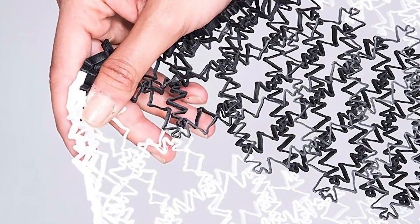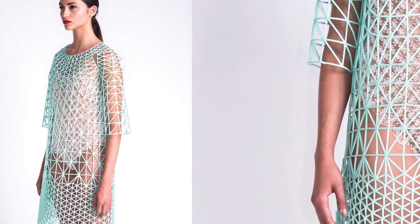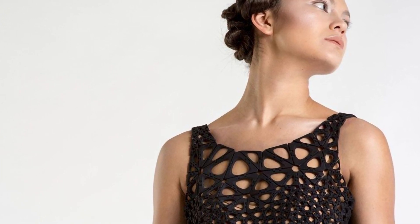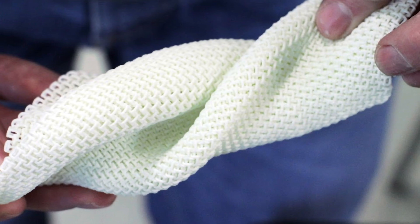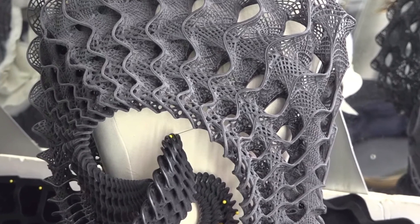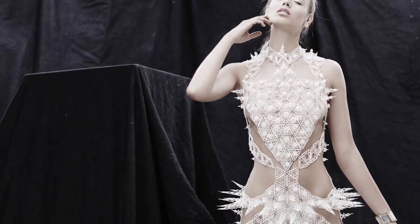However, beyond the environmental benefits, 3D clothes are often very easy to customize in terms of size, as one just has to put their measurements into a computer in order for it to pump out the perfect-sized garment. One of our favorites is a 3D dress made by designer Travis Fitch, who with the help of 30 multicolored pieces essentially constructed a dress that has several layers. On the other hand, there are some 3D dresses that make the most of the plastic in the printer to make solid pointy spikes, as seen in this 400-piece dress made by selective laser sintering.